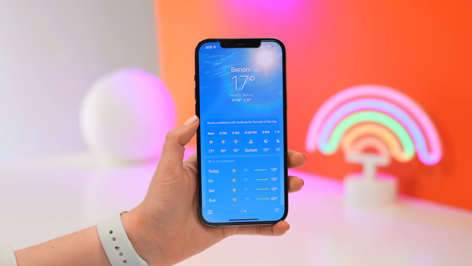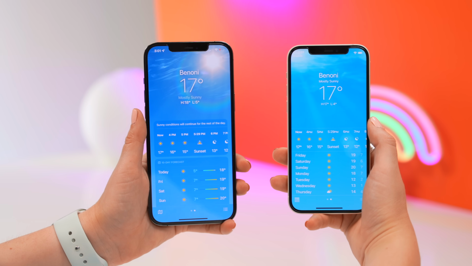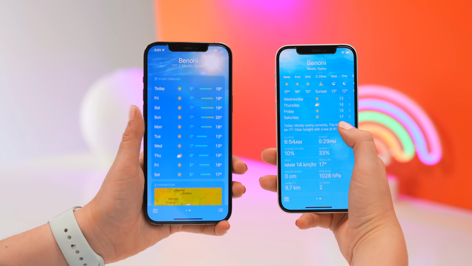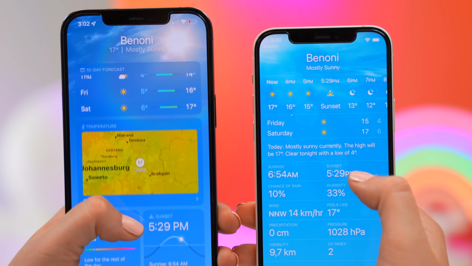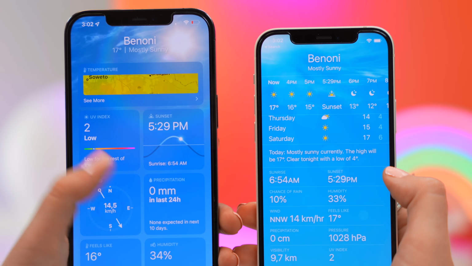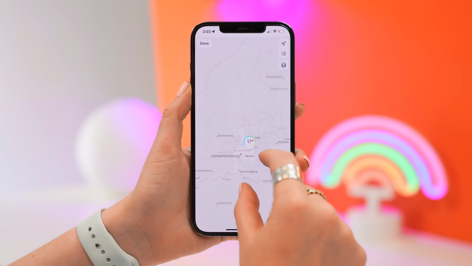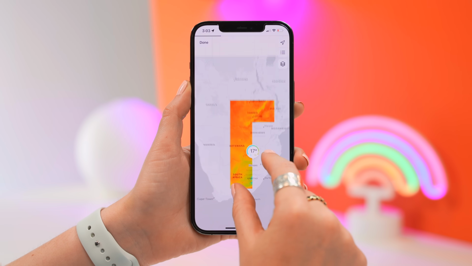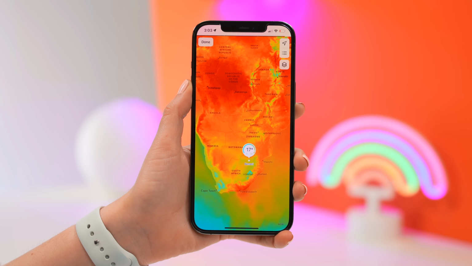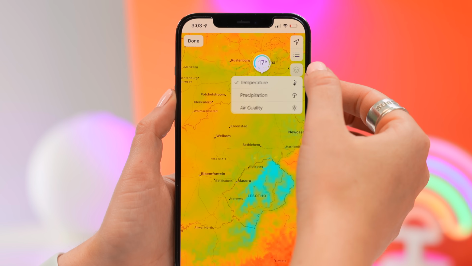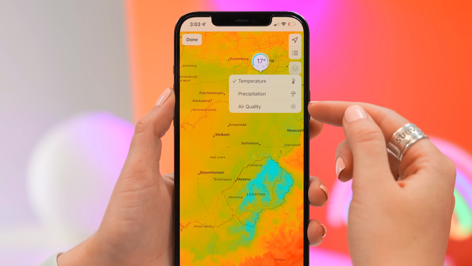Then I never imagined I would get excited for a weather app update, but I'm pretty excited. The weather app not only got a slightly new look, but the metrics are so much easier to view and also understand. There's now even a temperature map that shows you more or less what the temperature is like around you and throughout the entire world just by looking at the map. There's even one for rain and air quality.